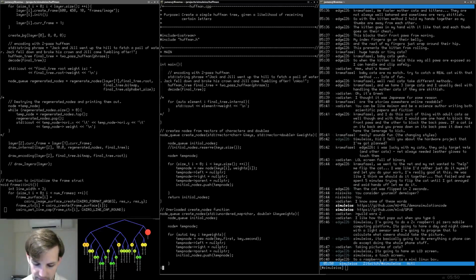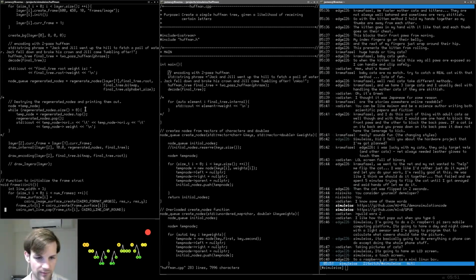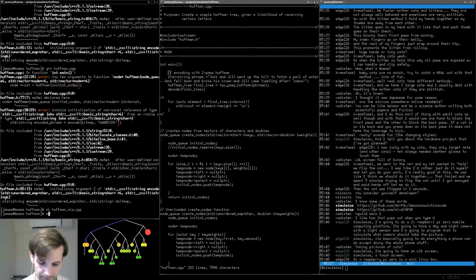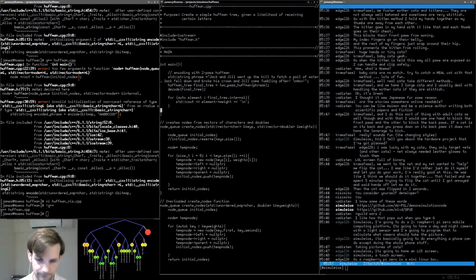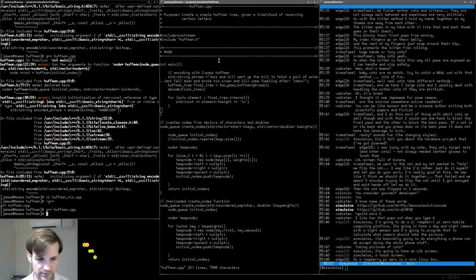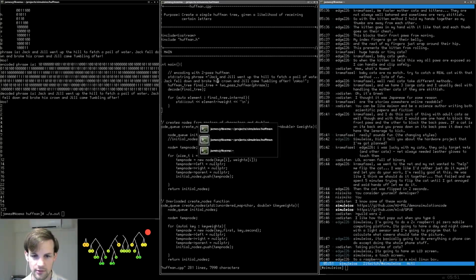Okay, let's see what happens if we write this. String phrase, Huffman tree, 2-pass Huffman. This should be perfectly fine. Run quit. Now let's do the last g++ command. Okay, this one seems to compile. Now let's see what happens if we go down here. g++ also seems to compile. Good, so we are outputting node weights.